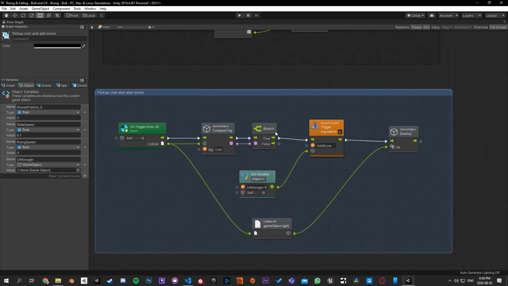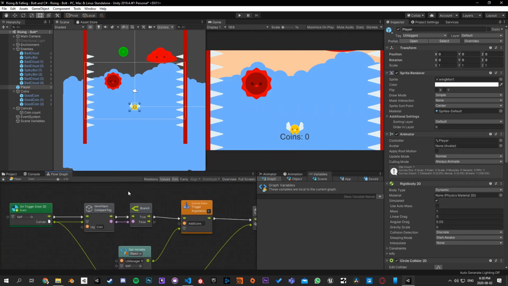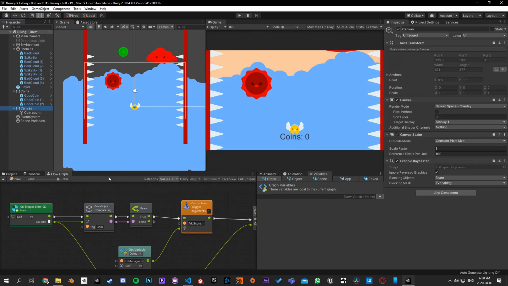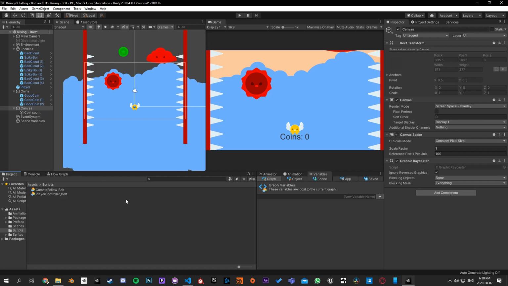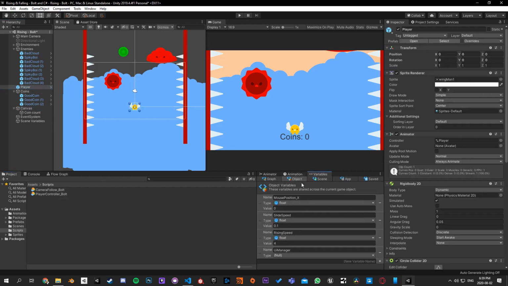And now before we test it, we can actually create this custom event. To do that, I'm just going to use my canvas for our UI manager. So on my player game object, I'm going to go to my variables and just say that our UI manager is our canvas.